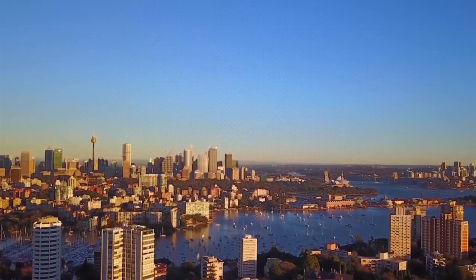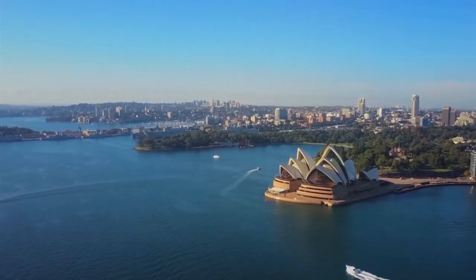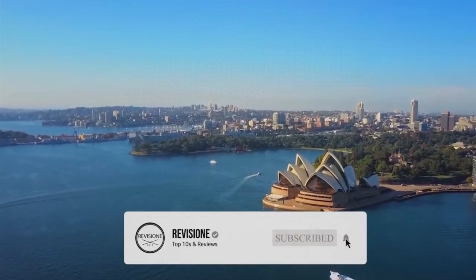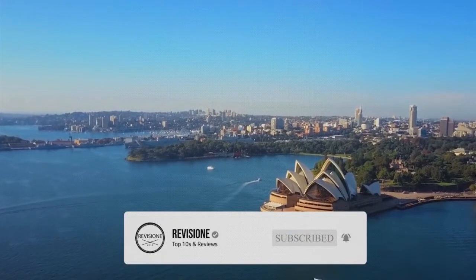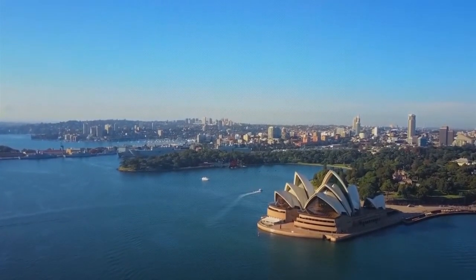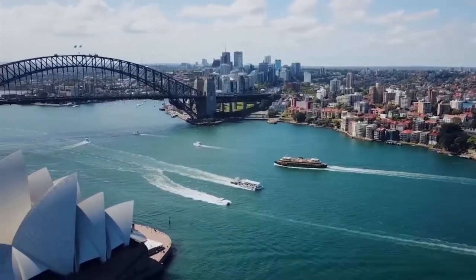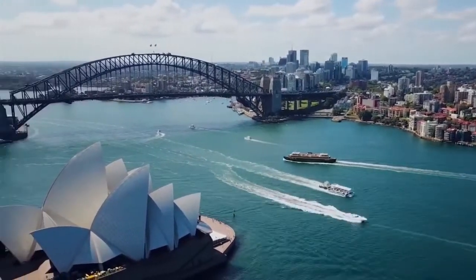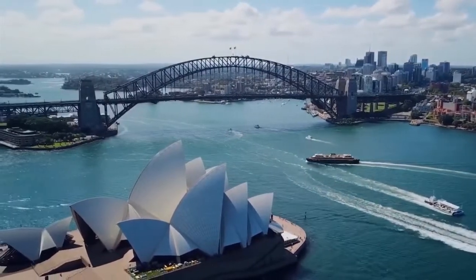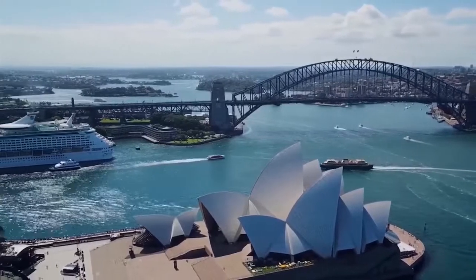Sydney, the capital of New South Wales, is Australia's oldest and largest city, with a population of around 4 million. Sydney is built around a huge harbour and hosts many tourist attractions, as well as a number of beaches, bays, and a couple of national parks. The city is divided into north and south by Sydney Harbour, with both the Sydney Harbour Bridge and the tunnel connecting them. Many of the tourist attractions are in the south part of the city, with a large business and residential area in the north.